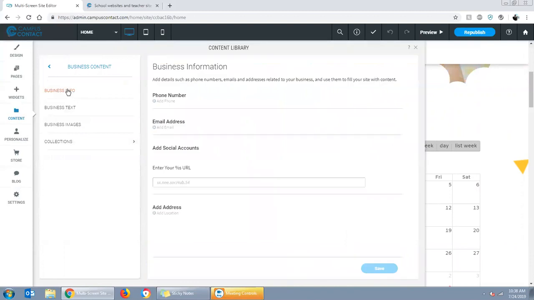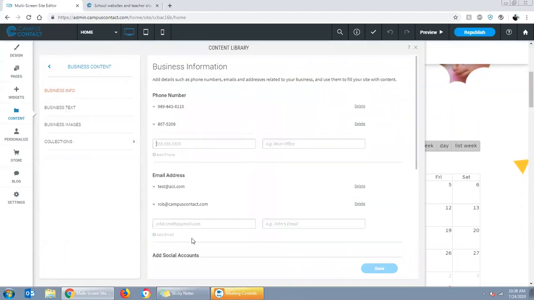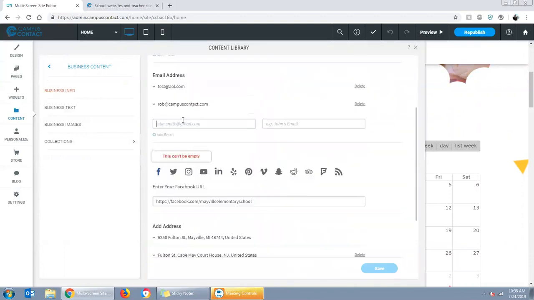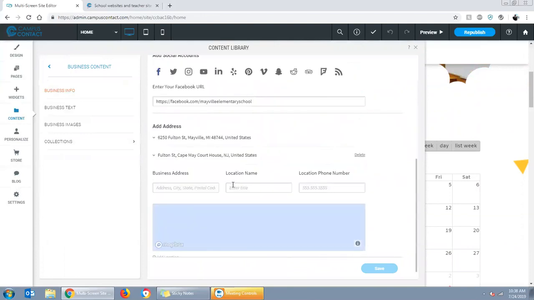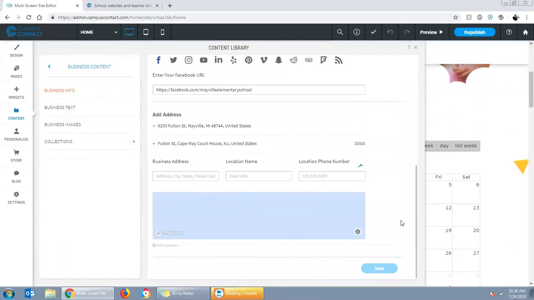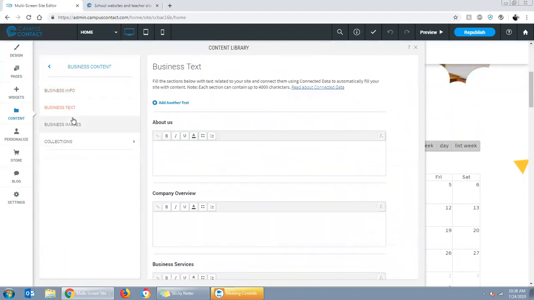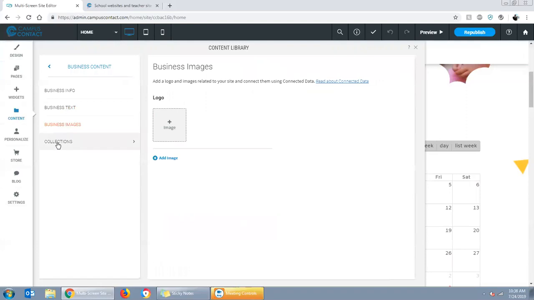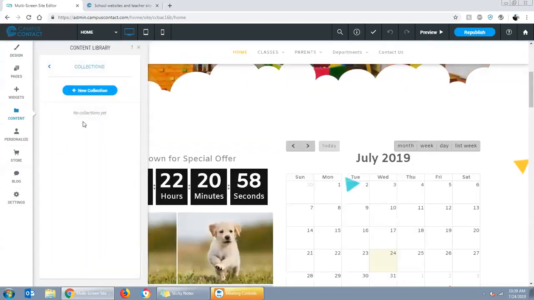So we can manage your business info by putting in your phone numbers, your contact addresses, any specific social links that you have, the address for this particular location, or maybe even multiple locations. Any specific text. This really helps in the search engines, as well as any images and any collections that you want to create for your content.